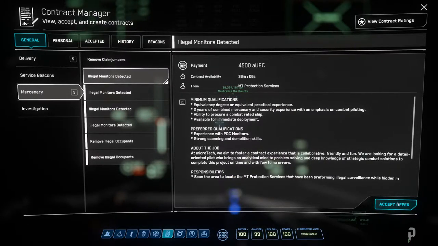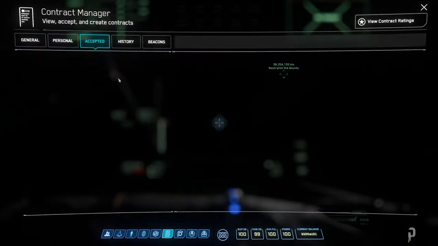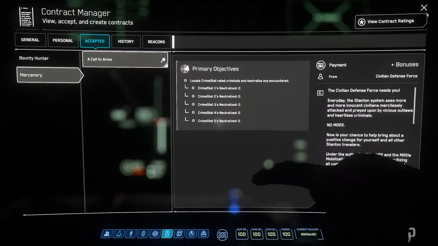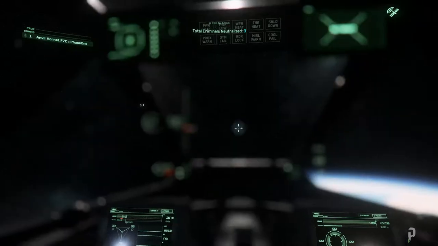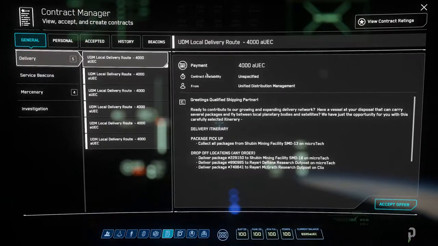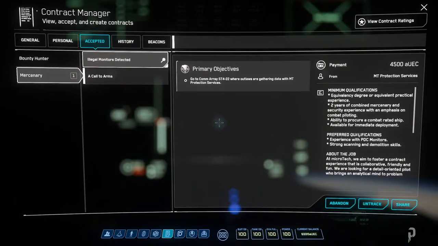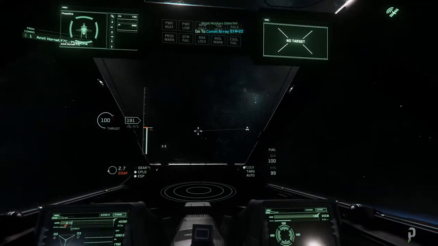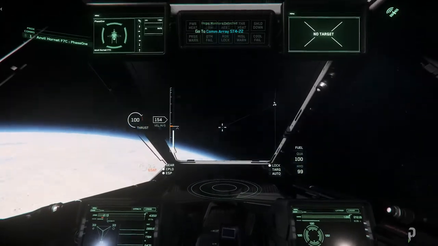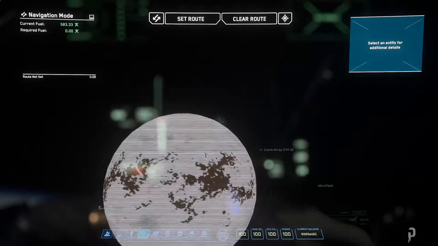Okay, let's try this. Is this close by? I hope it is. Let's see here. Let's track this one. Please tell me you're close by. Am I tracking it? Where is it? Okay, I'm tracking this one. Where's the marker? I'm not seeing the Comm Array marker. Is it showing up on my map?